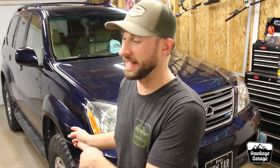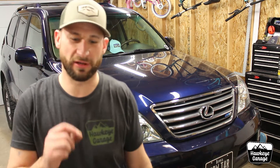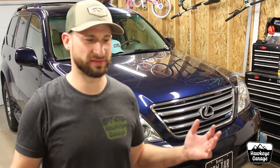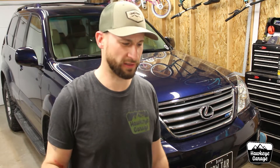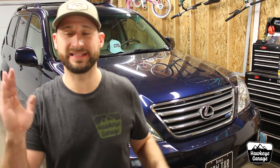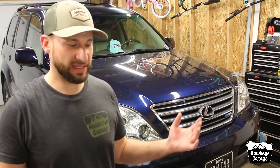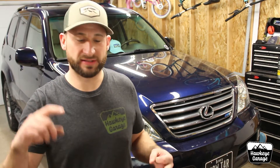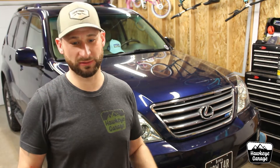There's a little bit of a tick on the passenger side now that we couldn't hear before because of how loud the driver's side was, but it must be really small because after only running for like a minute or two, the metal heats up, closes essentially, and the noise is gone. So maybe we'll get that addressed before wintertime. I did mention that on my Instagram, and some people were curious on what it cost. For me, it was $450 in parts and labor — that was exhaust manifold gaskets, donuts, and whatever hardware they needed to get from Toyota — and the welding, literally about two inches of TIG welding, was $20. Your results may vary.